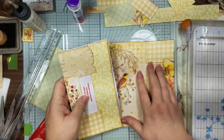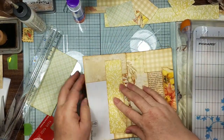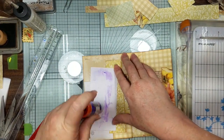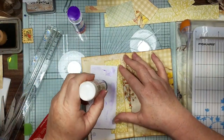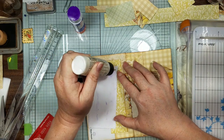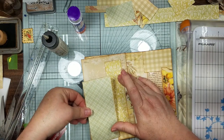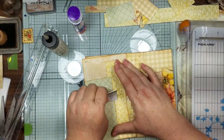All right. Where was I? This away. Yeah, that away. Okay. And then let's put this on here. Paper patchwork. Stuck to my fingers. I know, I probably put way too much glue. All right.